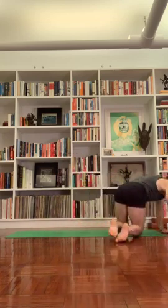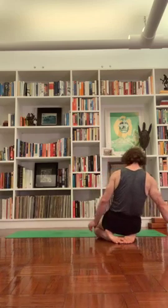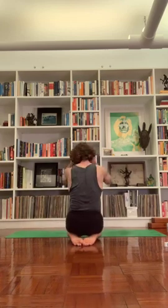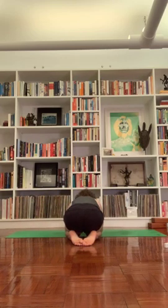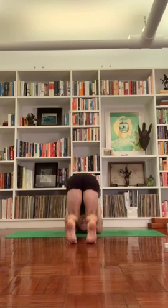We are going to do Shirshasana now. And we're going to practice Shirshasana with Padmasana also. Okay, so when you're ready, here we go. Place your head, arms shoulder width, elbows shoulder width, open the palms, and go up.